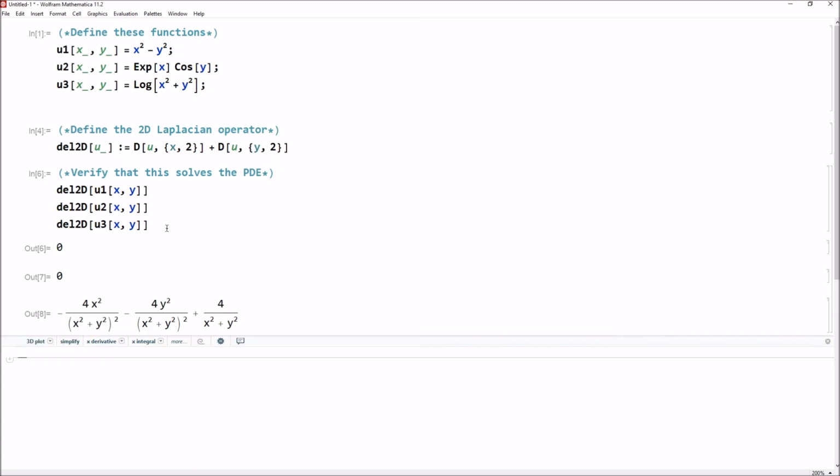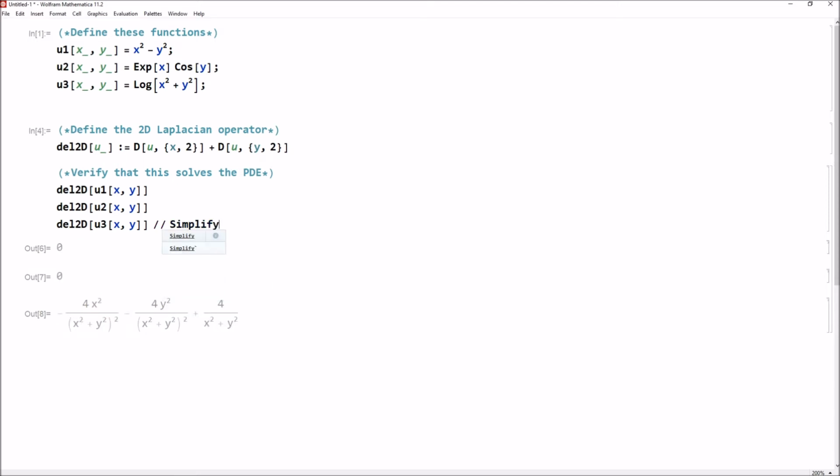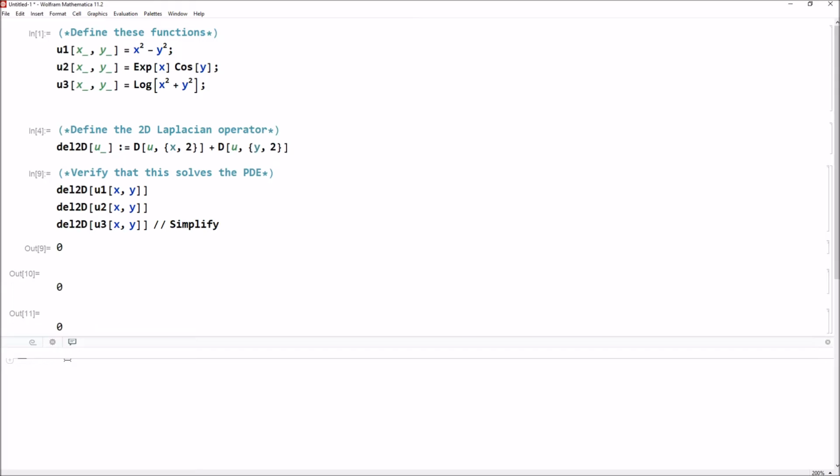I think 3 just needs a little bit of persuasion here. I think those actually are the same thing here, but if I go ahead and, let's say, simplify and give Mathematica a little bit of chance to clean that up, and yep, there we go. So all of these satisfy the 2D Laplace. As we see here, this family of dissimilar functions for this PDE are all able to solve the governing PDE. So I guess the natural question is, how do we narrow down the solution space here so we can get a single or a unique solution?